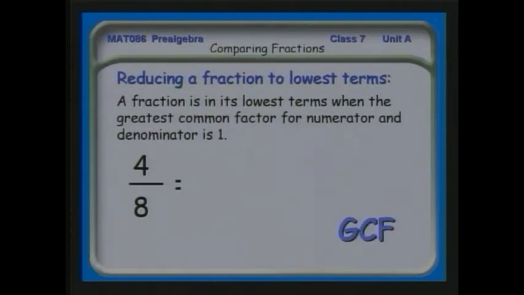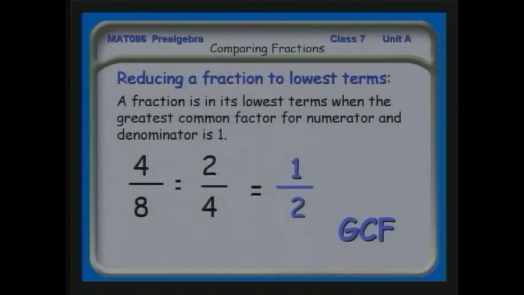For example, if I have 4/8, I can operate on that, divide the numerator and denominator, top and bottom, by 2. When I do that, I get 2/4, but I'm not done yet. There's still another 2 I can take out, and finally I'm left with 1/2. I cannot go any further. Therefore, I say I've taken out every common factor between the numerator and denominator. I can't go, there's nothing else I can do. That fraction is reduced to its lowest terms.